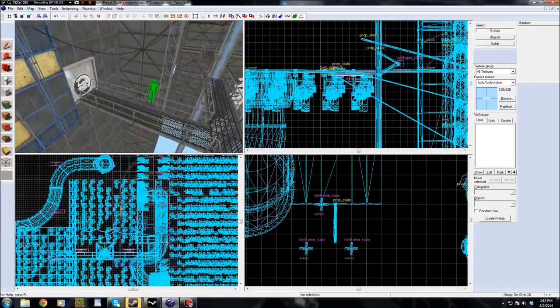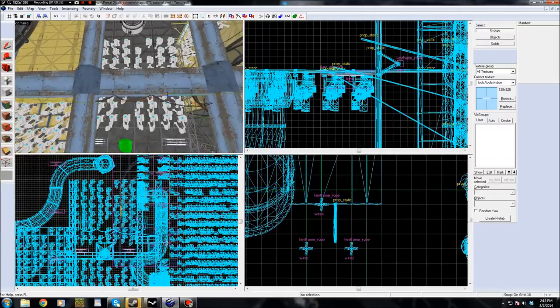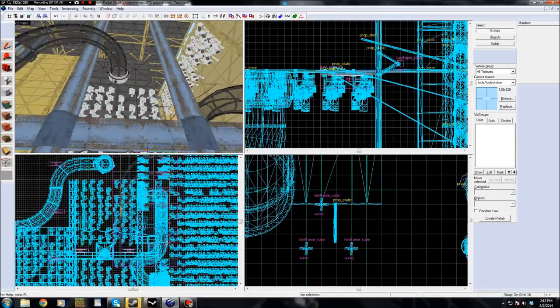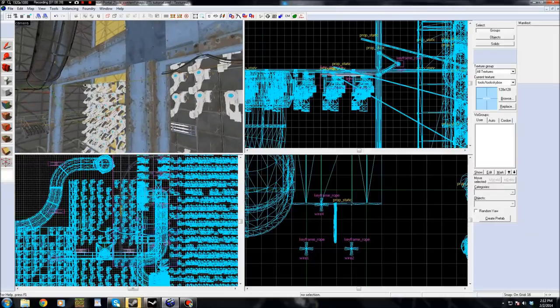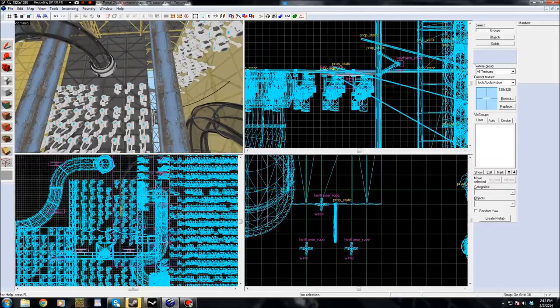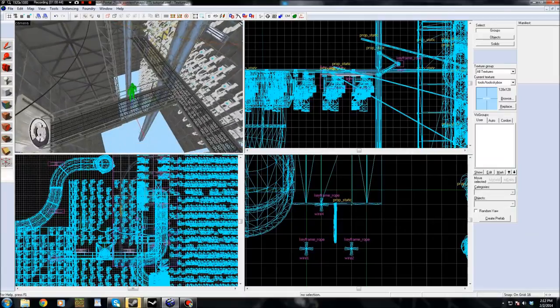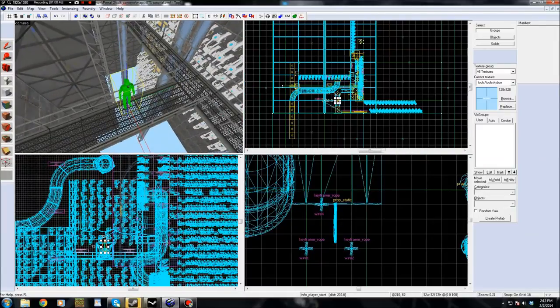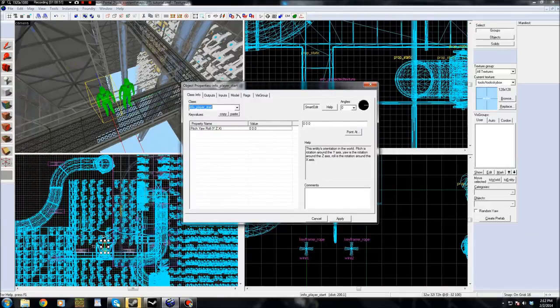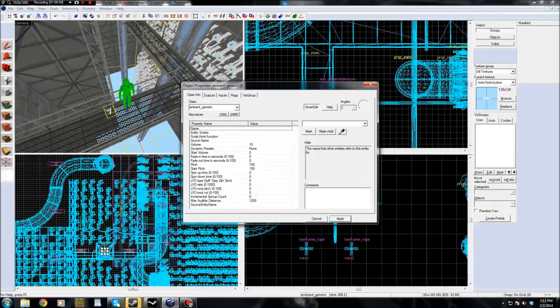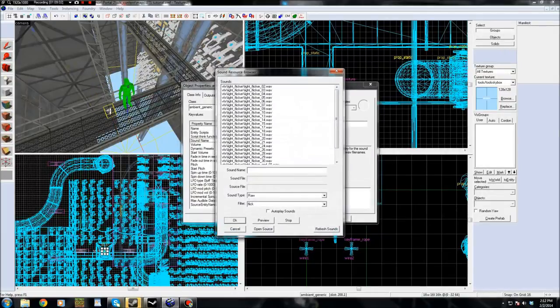One more final thing, I keep on adding final things, is sound. Yes, sound. This is a visual tutorial, so obviously there's going to be sound. An atmosphere in any game environment needs sound. So, I'm going to select a simple sound here, and I'm going to use that. So, first, set your entity to an ambient generic, apply, sound name, browse.